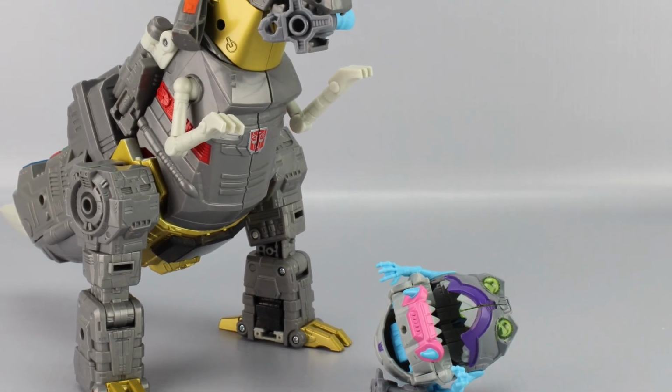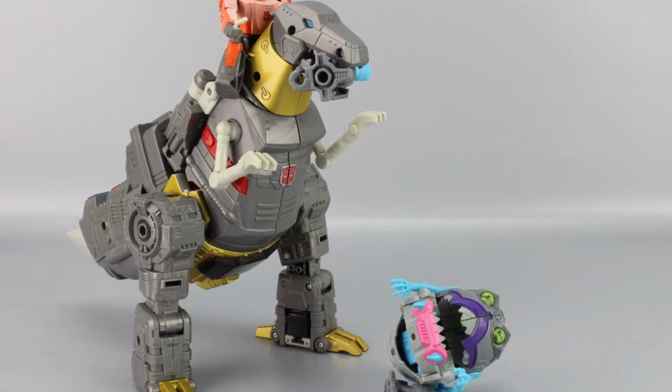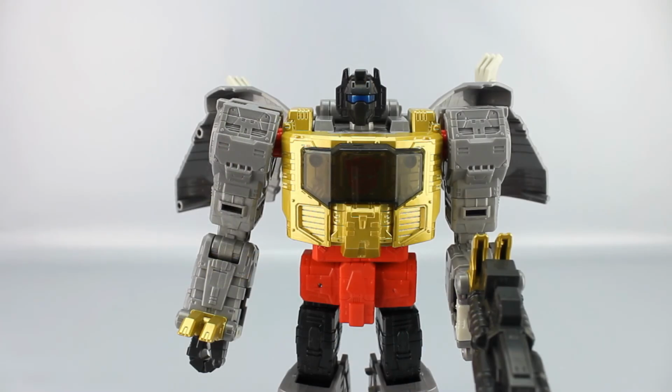He's been showing up in stores recently. I think because he's popular though, he's kind of hard to get. So good luck. Definitely worth the $50 though. He's fun because he's a big robot dinosaur. Of course he's fun. So that's it for this guy.